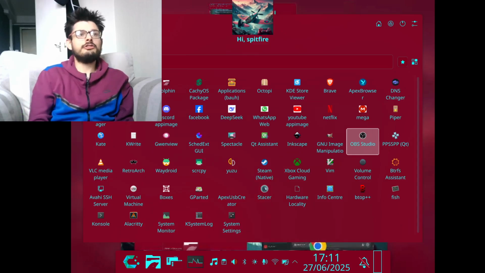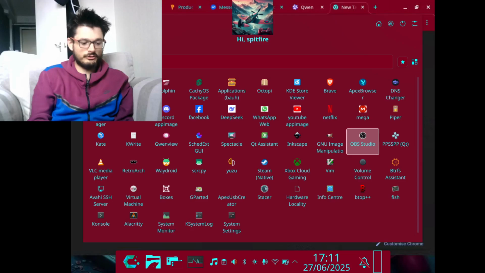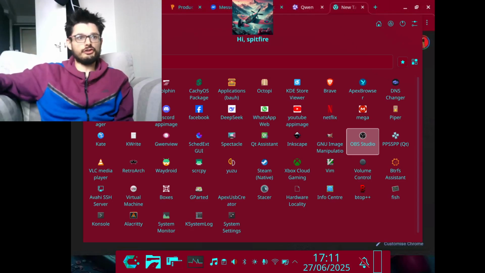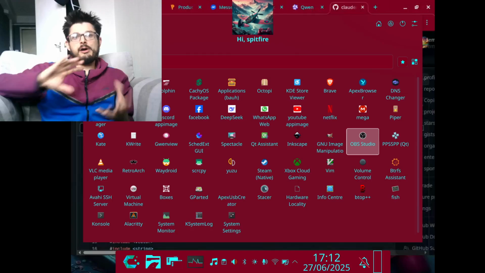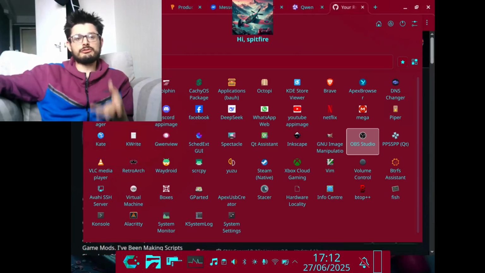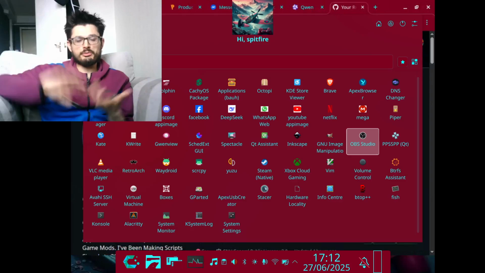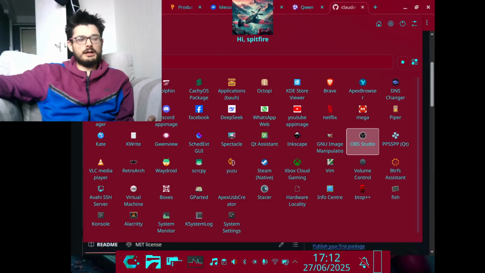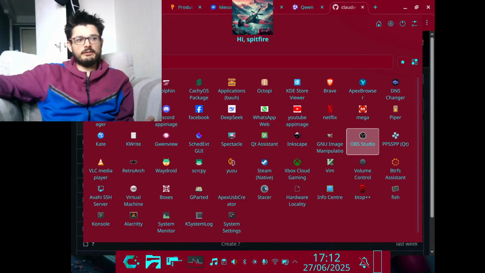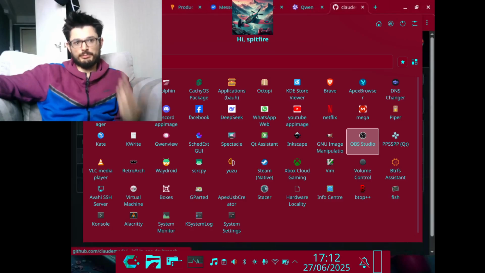So I'll show you some of my other ISO creators. For those that don't know how many ISO creators I really do have, I've got like 3 of them. This was the first one I ever built, and it was primarily focused on the fact that I was doing multiple distributions in one. So this was aimed at Arch, Debian and Ubuntu, and yeah, I just came away from it and focused on Arch because that's what I was building my distributions on.